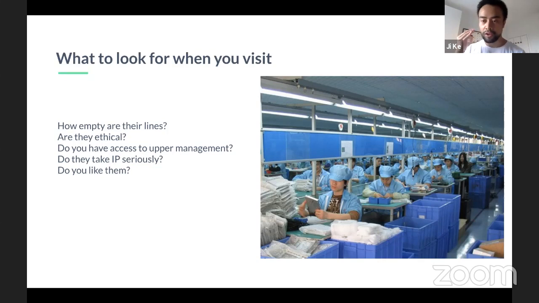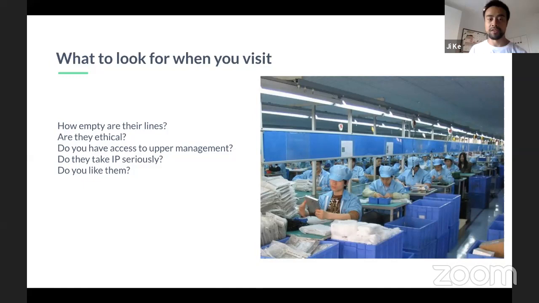And then if there's going to be a problem on the line, or there are too many customers online, what happens? The startup gets kicked out of the line, right? So you want to find a partner that's right in the middle. Are they ethical, right? Do they have child labor in the factory? All the kind of stuff you want to consider, because one, you should use an ethical factory, and two, if it's not ethical, there's always a danger of getting shut down by the government.